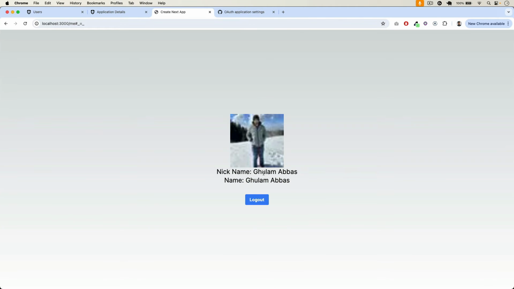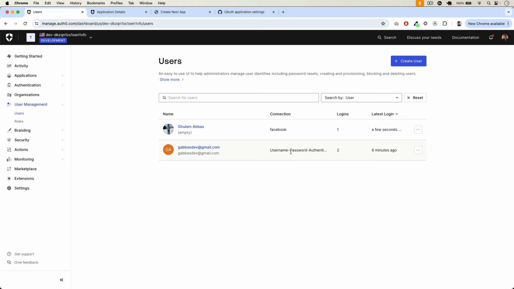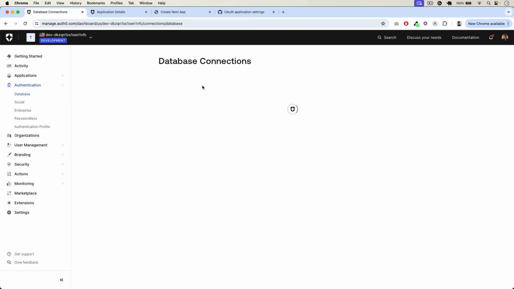If we want to update the details of the user, remember that we can only update the details of the user that has signed up with email and password. We cannot change the details of a user that is logged in with Facebook, GitHub, or Google, because we are using their service just to authenticate the users. We cannot send requests to Google's database and update the name of the user. We can only update the user details for users that have signed up with email and password, with this user password authentication or these database connections. So let's see how we can do that.